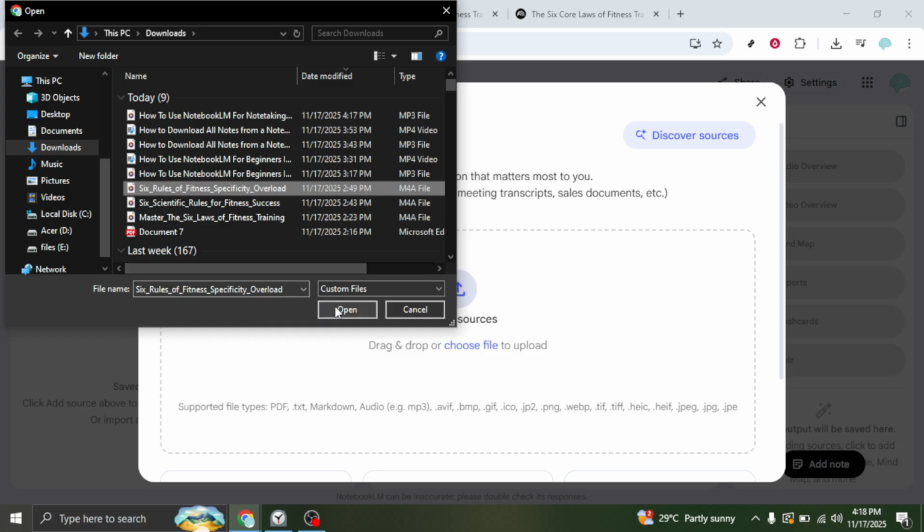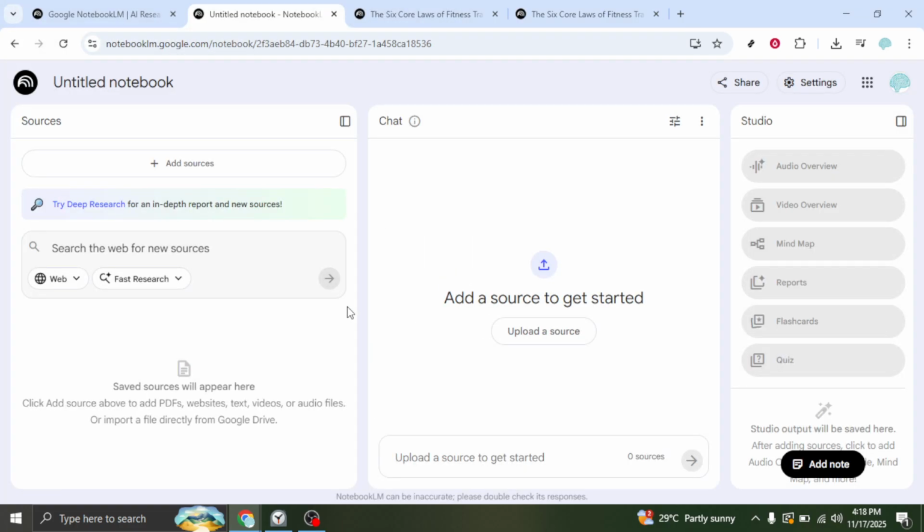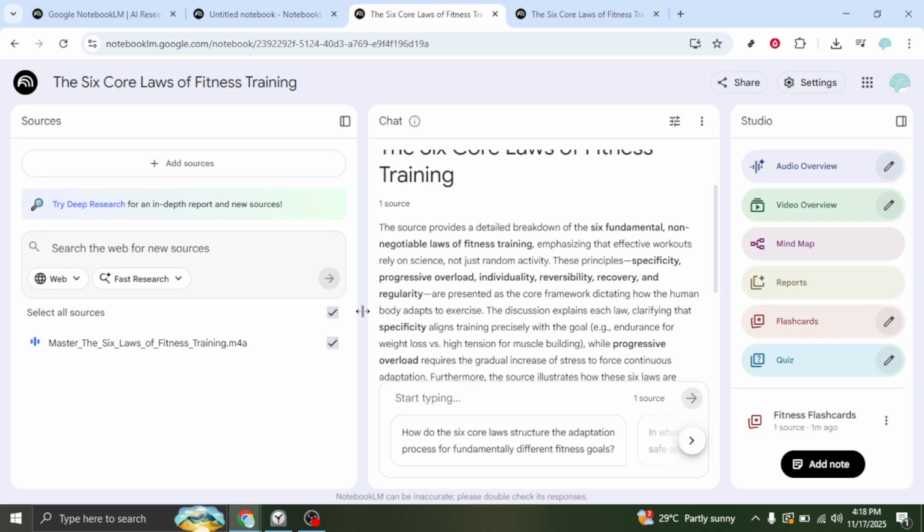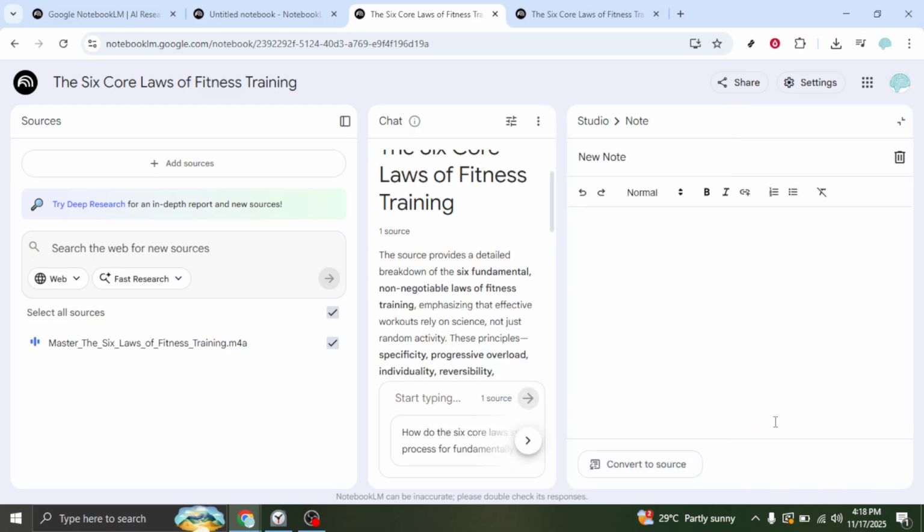Now, one of the great features of NotebookLM is its versatility in how you can add notes. You have two primary methods for note-taking. The first method involves manually adding your own notes. On the right-hand side of your notebook interface, you'll spot the Notes panel. To start taking notes, click on Add Note. A text editor will open, allowing you to jot down your thoughts, observations, meeting minutes, or any manual summaries you find necessary. This method is ideal for those who prefer to personalize their notes with detailed input.